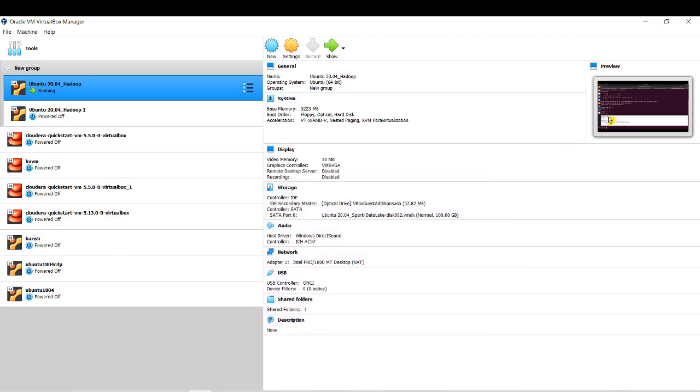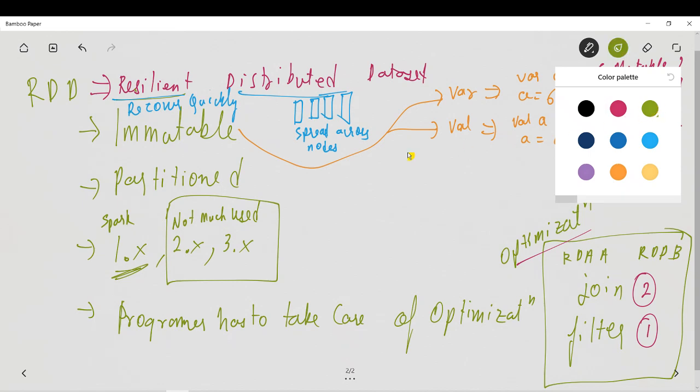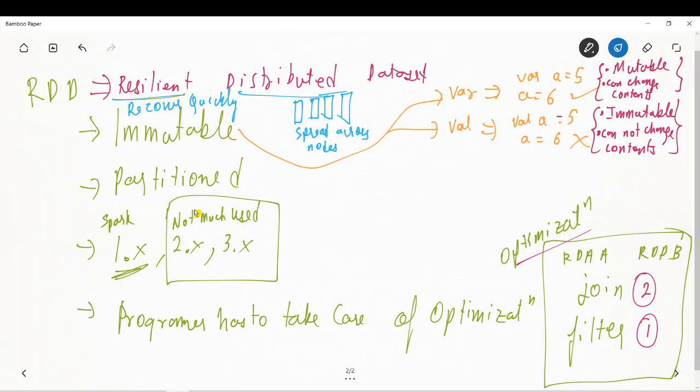Similarly, RDDs are immutable. When we start seeing examples of RDDs, you will always see that we define the RDD as a val, because an RDD itself is immutable. It is always better to define it as a val, because val also means immutable.